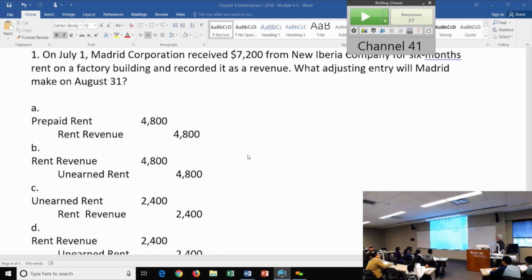All right, so let me say I work these out myself. So what you'd have is 7,200 prepaid over a 6-month period, creates 1,200 per month. The rent goes from July to August, it's all July and August, it's 2 months. 2 months times 1,200 is the 2,400 earned. Then the next question is, how was it originally recorded? It tells you that it's originally recorded as a liability, so therefore you have to debit the unearned and credit the rent revenue. So C is the correct answer on that.